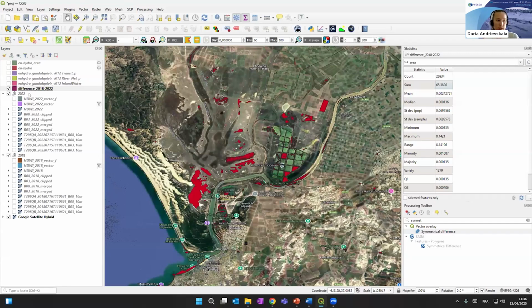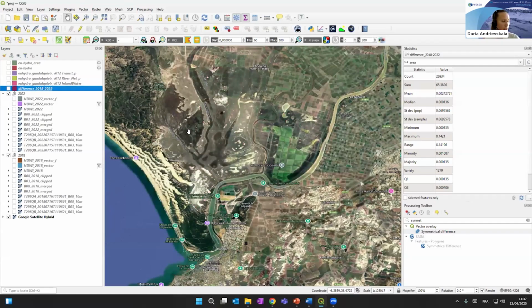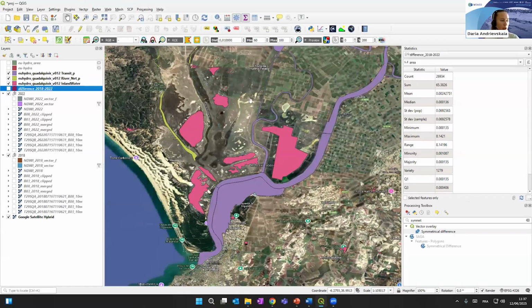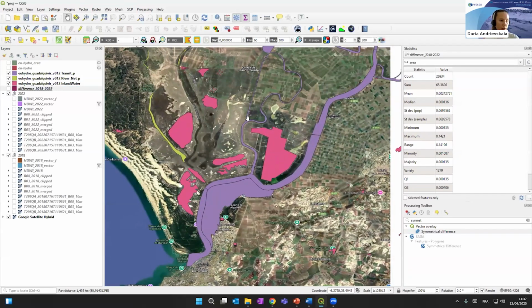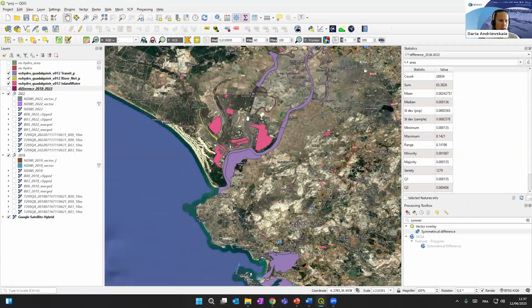Of course, with this delineation, it depends on when it was taken. It's quite generalized, so it's not a very exact representation. I just wanted to see the correlation between the two. When we added this new product, Hydro, it has many sub layers when you import it, but we chose only 3.